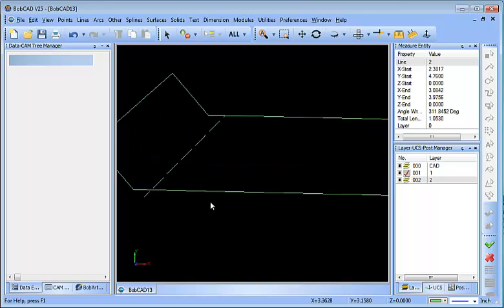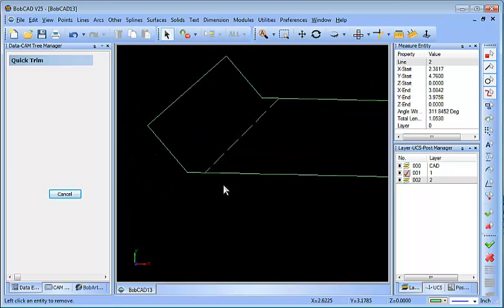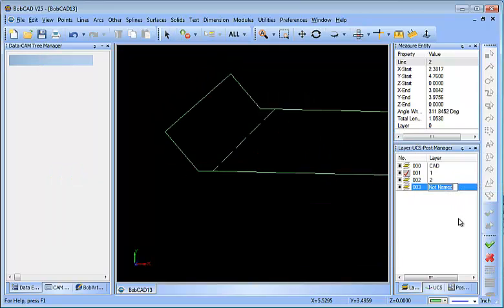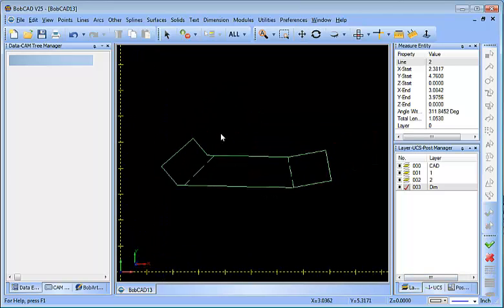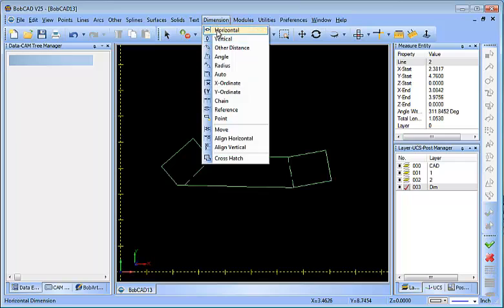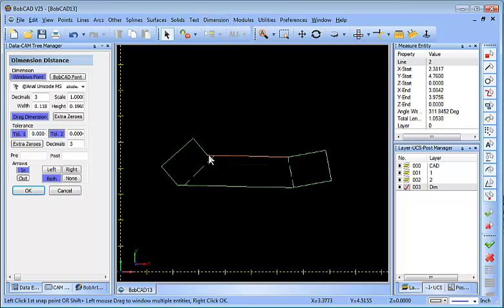Now as far as dimensioning this, a couple of things. We'll add a new layer, call it dimension, make it active, and I'm going to change the color I'm drawing with. As far as dimensioning this, just strictly using horizontal, none of these lines really line up with the X or Y axis, so you can't really use a horizontal dimension for that, because the horizontal dimension will be from this endpoint to this endpoint. So if you wanted to find out the actual length of these lines, which you'll use is dimension other distance. So now I can click from here to here. That tells me what that length is.